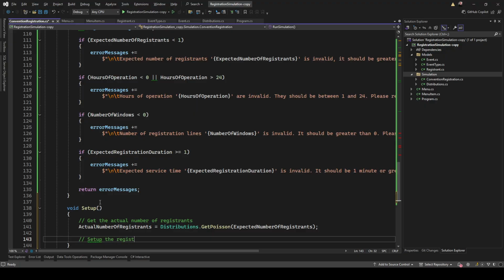Set up the registration windows. Registration windows equals new number of windows.